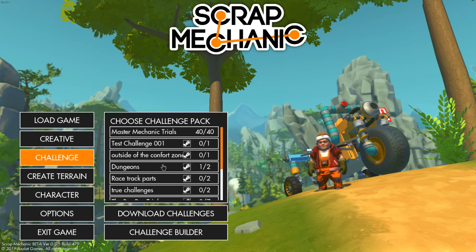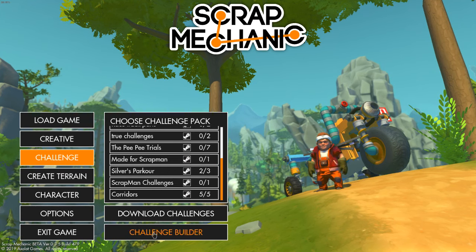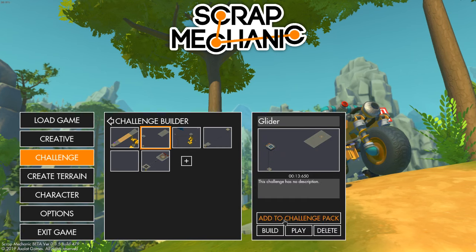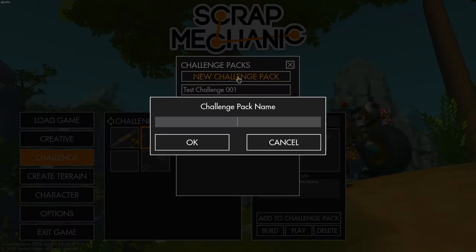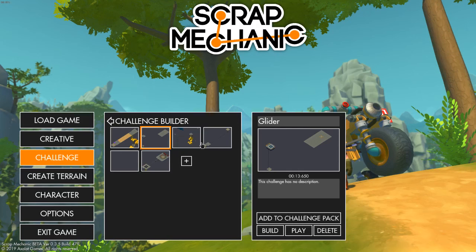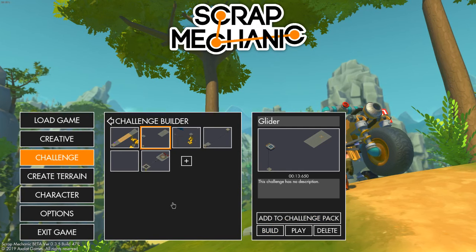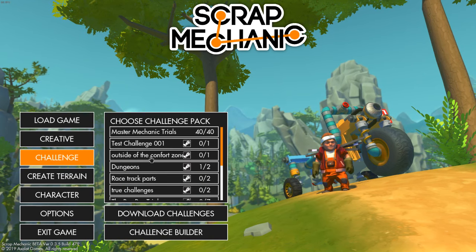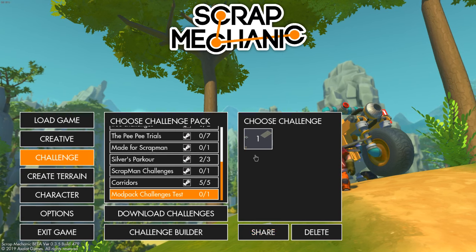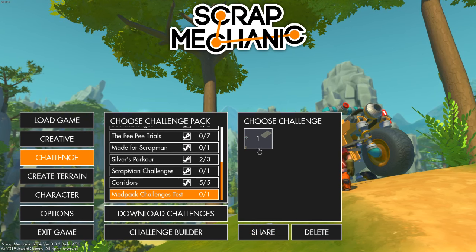Now does that let me actually... Challenge builder. Where is it? This one. Add to challenge pack. New challenge pack. Oh, I can actually upload it. I mean, I'm not going to because nobody else can play them.